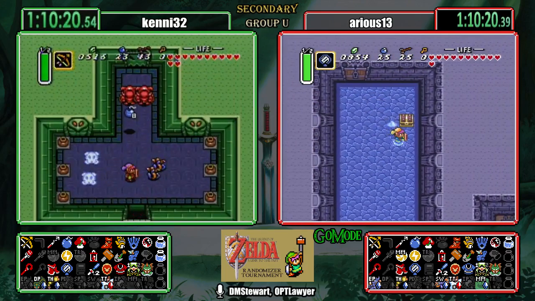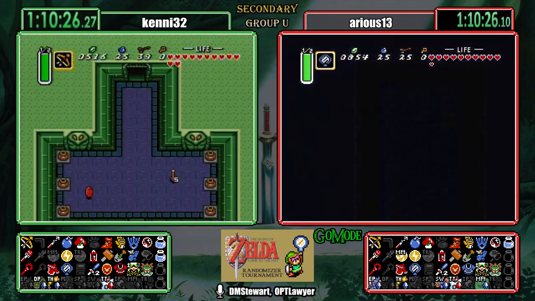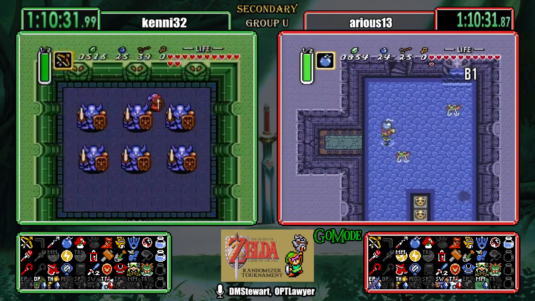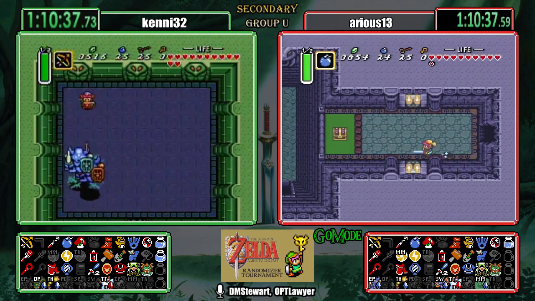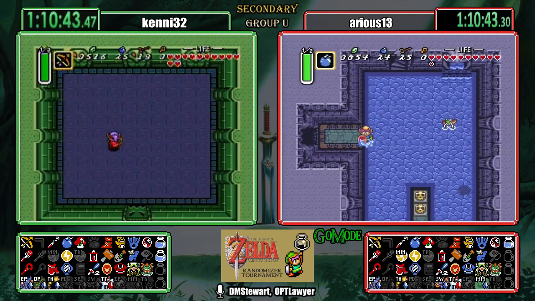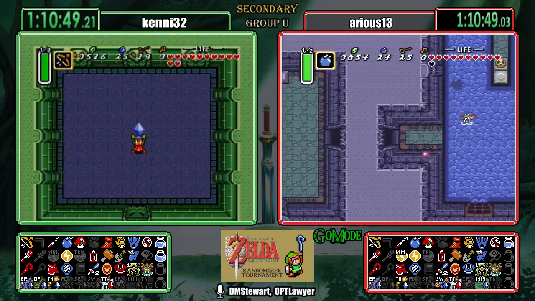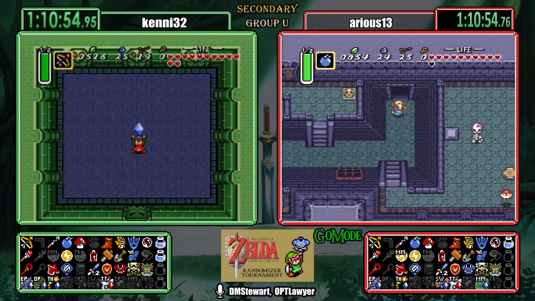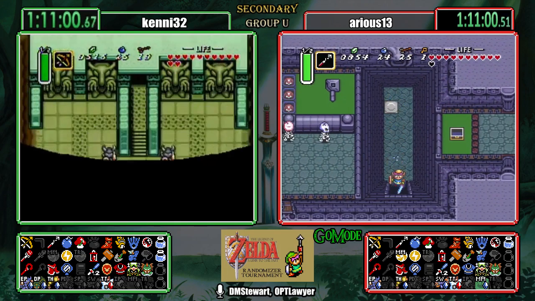We're about to see Go Mode Swamp Palace here. There's the only chest you really need to pick up. Now, Arius might grab a few of them because, again, looking for better equipment. Well, unfortunately, with the red mail being... Yep, there he goes. Unfortunately, with the red mail being in Palace of Darkness, he will never find that, more than likely. Probably also looking to get a little bit more life, because, well, more life. 11 hearts is really pushing it.